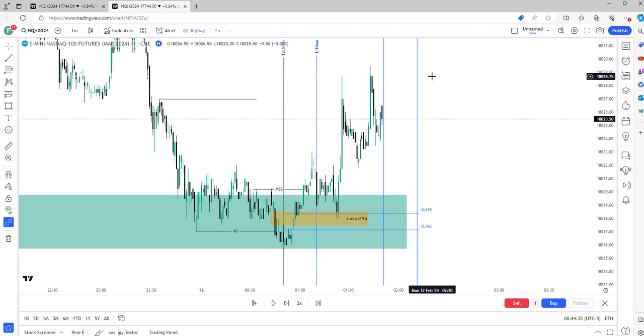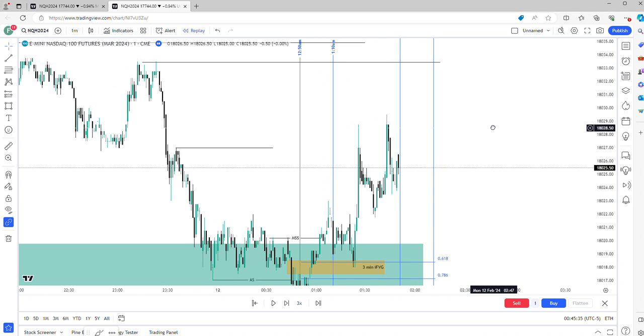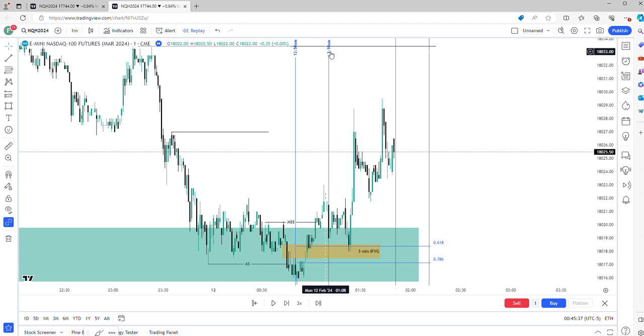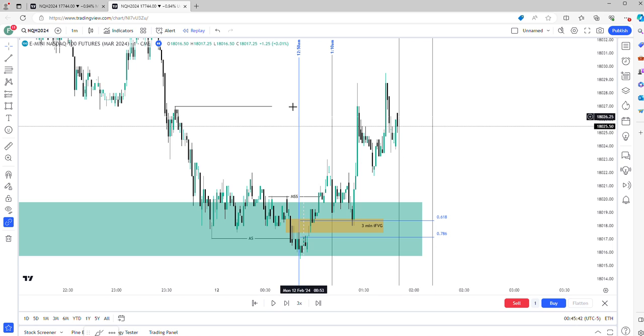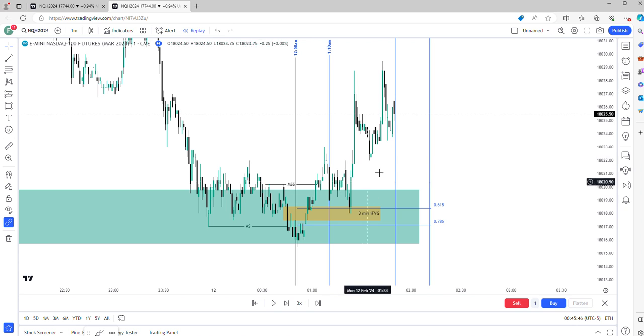So you can limit your chart time by focusing on macros, and you just got to see what the price has done previous to that macro to determine if that macro is going to be something you want to take advantage of. So this kind of demonstrates the algorithmic price action nature of the charts, right? The fact that any macro can deliver. It's just up to you to take advantage of the ones that make sense for you. So what happens here, guys, is this, right? Price moves to the upside, fair enough.